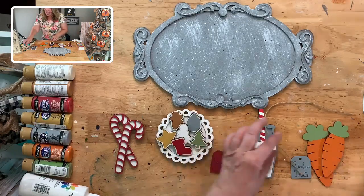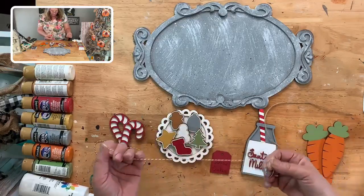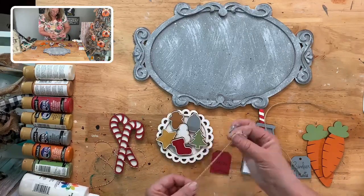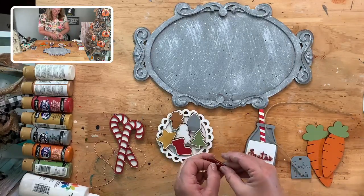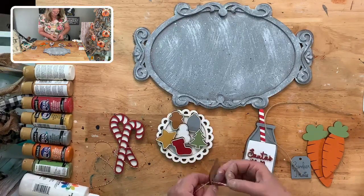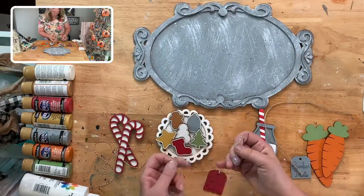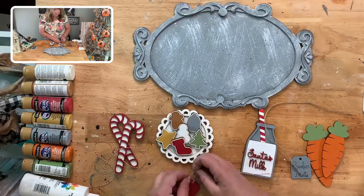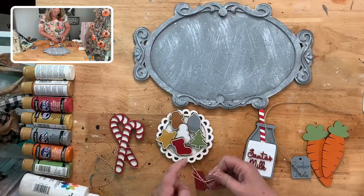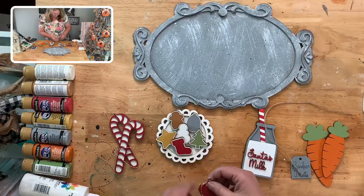So Santa's Cookies is going to have a cute little piece of the string. Okay, so I'm going to take a piece of the string, and let's just put it through here as a tag, and then we'll tie a little bow. Okay, so let's just put it through here, and then that's just going to sit next to it on top of it, or whatever you want to do. Okay, so I'm going to tie a bow now. And it just has that red and white string. Can you see it? Okay. And then just going to pull that so it's not so big of a bow.